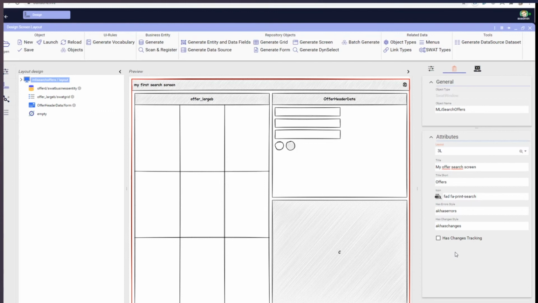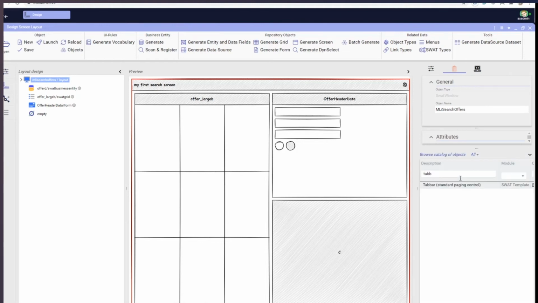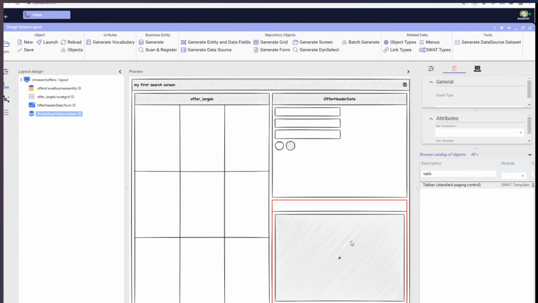So for this, instead of just adding another control, another form or grid or whatever to this empty panel here, we go to our list of objects, we clear our filter, and now what we do is we search for a top bar, add that to the empty panel, and the top bar allows us to divide this panel into multiple pages.